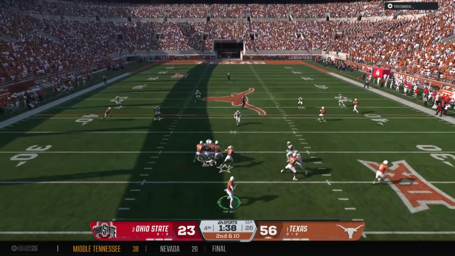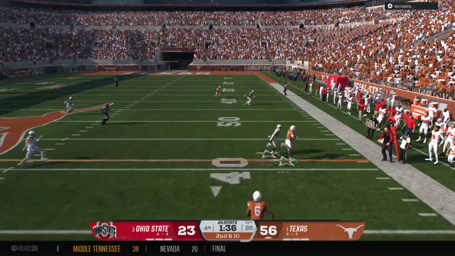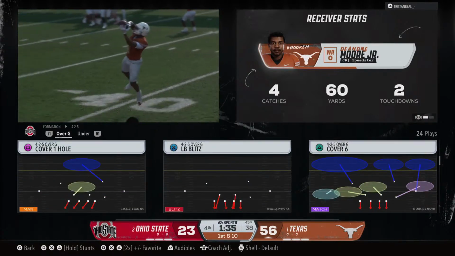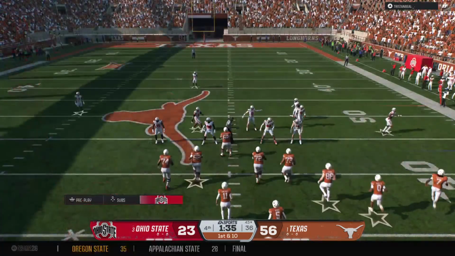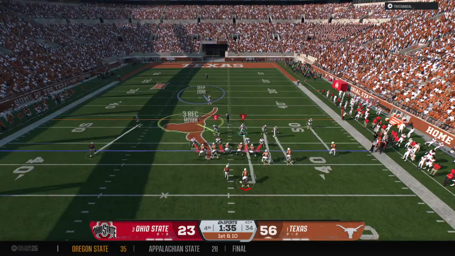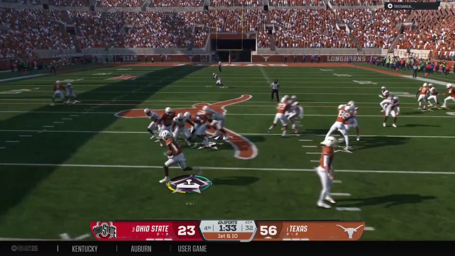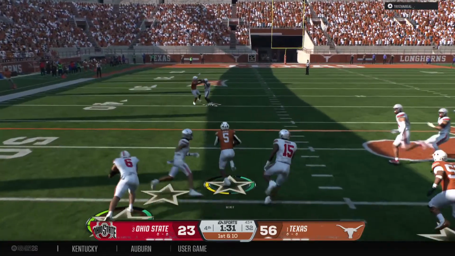From the shotgun, he's probing the secondary. The tackle made, but the sophomore quarterback showing us the arm strength. And that should secure the victory, and they dodged the upset trap here, Kurt. They came in, handled the pressure of this early season collision, and really set the tone for an outstanding season.